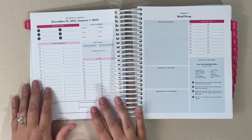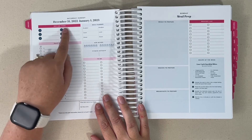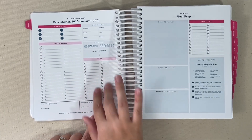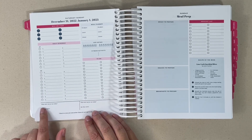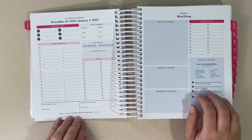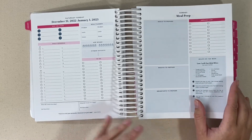You have two columns of notes to do. Down here, which is very unique to Lauren's planner, you have a 'what did I do for me' section, your me plan notes for Saturday and Sunday, and then a quote at the bottom. All of the quotes and the meal plans have been updated, which I love — because if you buy this planner for several years, you have a ton of different recipes that you can try. Each Sunday in this book you will have a meal prep page for the week: meals to prepare, snacks to prepare and breakfast, the grocery items that you need, and that featured recipe of the week.